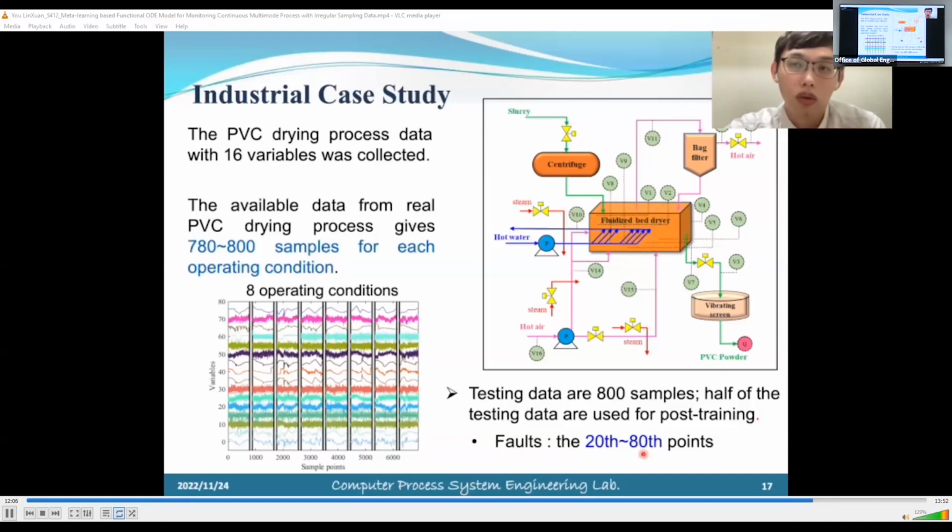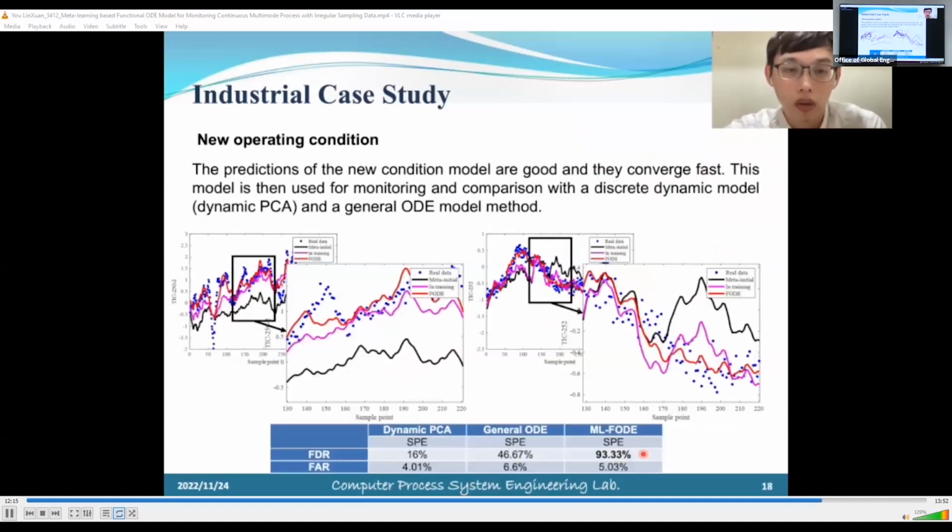So we want to check this fault by process monitoring. The prediction of the new condition models is good and they converge fast. Then using this model for process monitoring also has the best fault detection rate compared to the other methods.